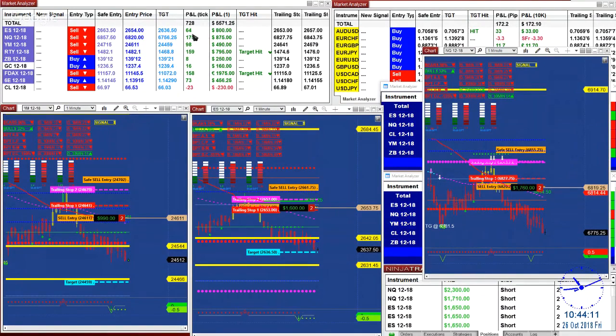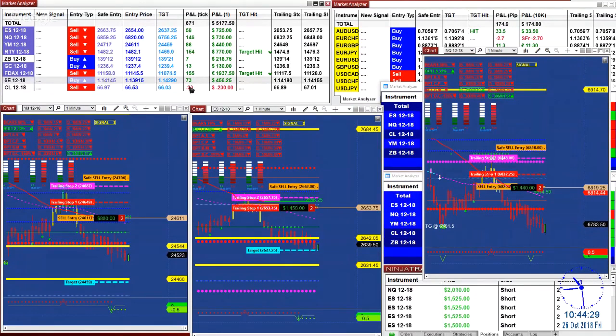Right now, based on the last entry signal, we have 65 ticks on the ES, 180 ticks on the NASDAQ, 100 ticks on the YM, 160 ticks on the Russell, 7 ticks on the 30-year Treasury bond, DAX 17 ticks, and then we have 73 ticks on the 6E, and down 23 ticks on the CL. There is a sanction going to start next month on the 5th. So watch out for the oil price next week, guys. Keep your eye very close on the oil price.